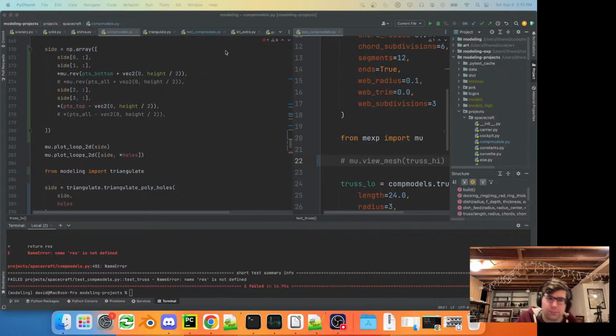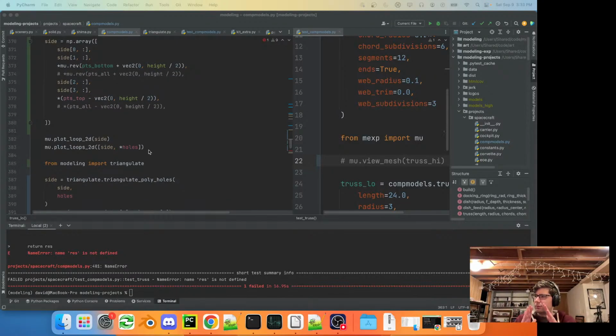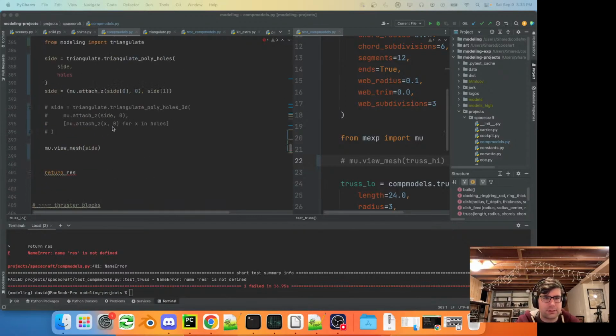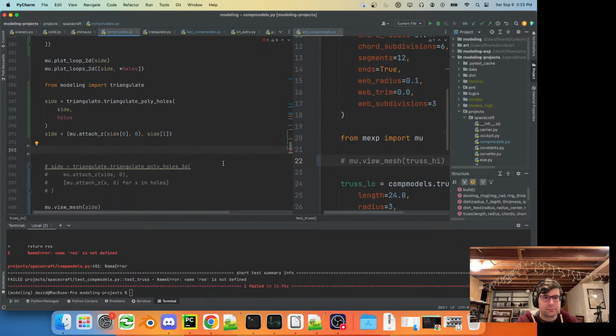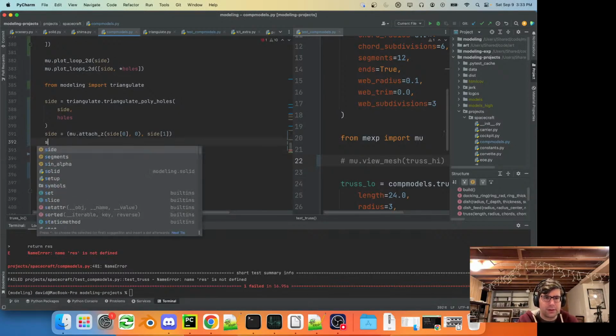We just have to put these together into our truss. So we want one for each side, and so let's first rotate the side.